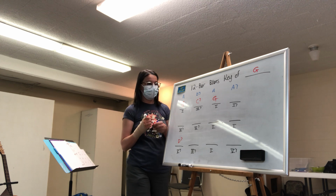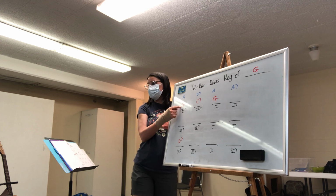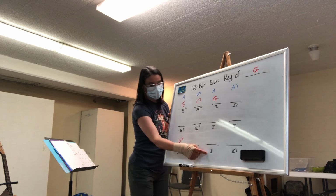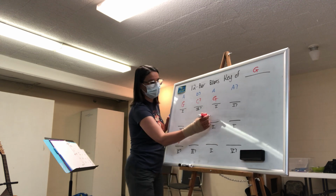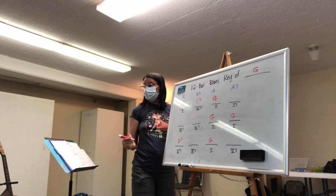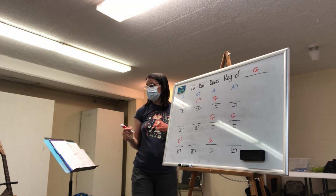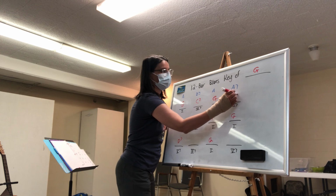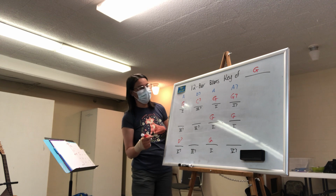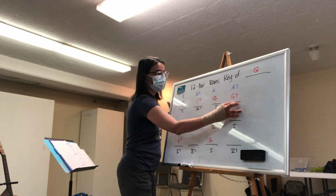I'm not sure. Not sure still? That's fine. So here's the 1. Every time we see a 1 in the key of G, that's going to be G. And all those would be here and there. And there, they'll all be G's because those are all ones. And this one is a one with a seven. So it'd be G7? Exactly, G7. I think the seven is like touching the Roman numeral and making it a little bit confusing. Is that okay? Yeah. Okay.